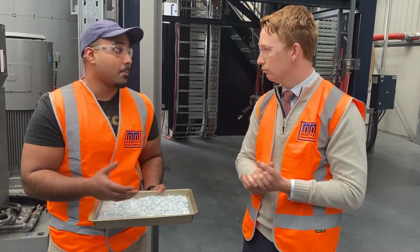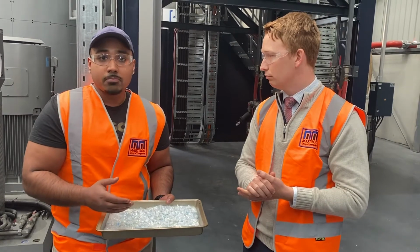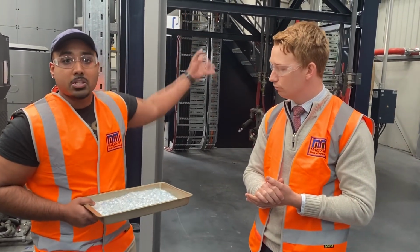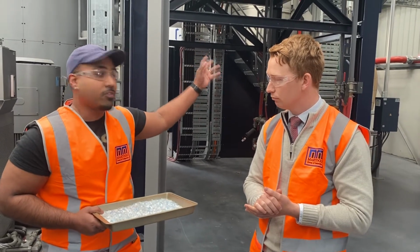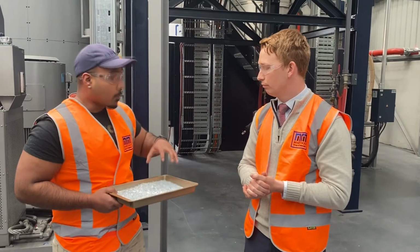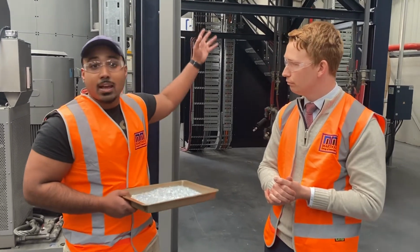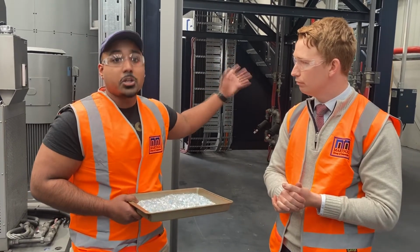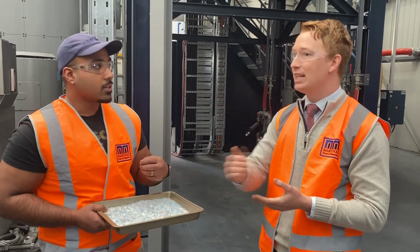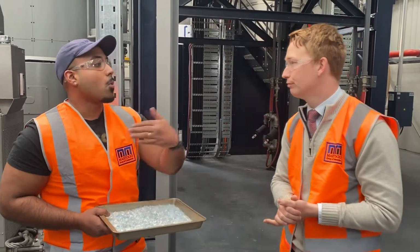What we try to pick up is contamination. So that level of contamination is obviously then quantified, and then we make sure that it's all right for this machine to be processed through. Obviously the machine has flake specifications. Then we need to make sure that these requirements are met with the raw materials that we put in. So the machine and the technology that we have is good enough to let us know if there is something that's abnormal, or if we see contamination, it will pick up. We'll pick it up. But obviously we don't want to get to that point.